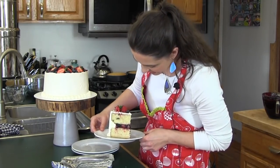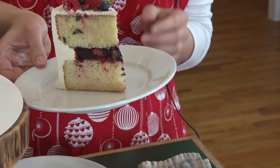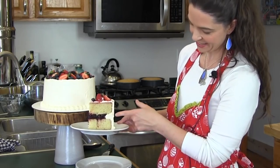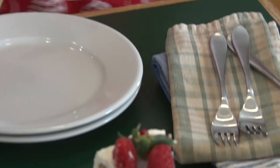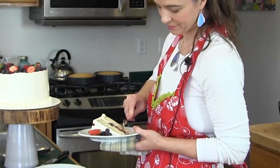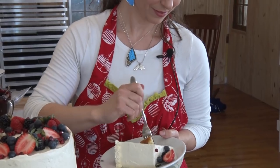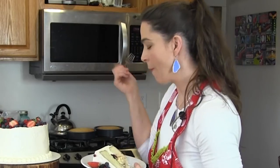So we can see we've got that nice filling in there and fresh berries. And since we took the time to level the cake out, it all sits together really well. And we got that nice big chunk of icing in there to keep our filling from coming out. I like to get a little bit of everything in every bite. That just makes me happy.